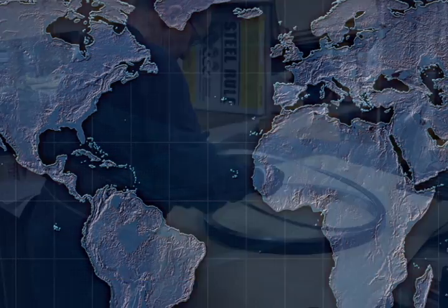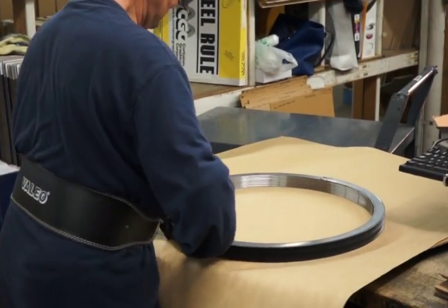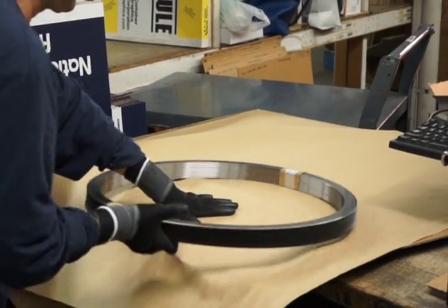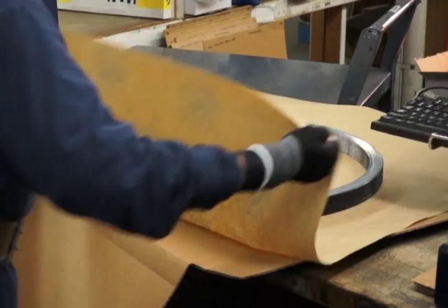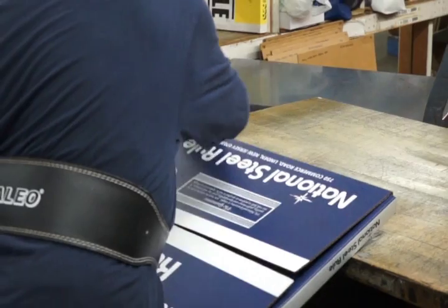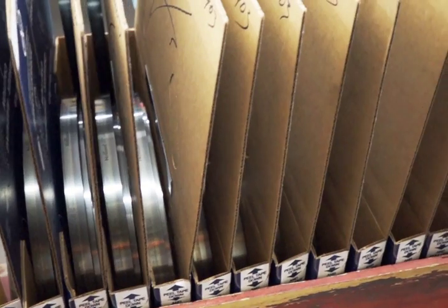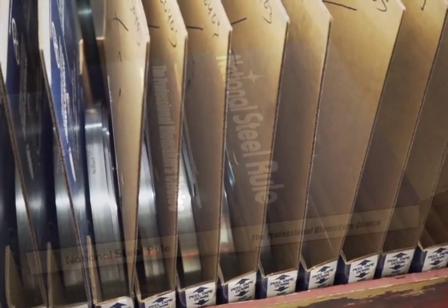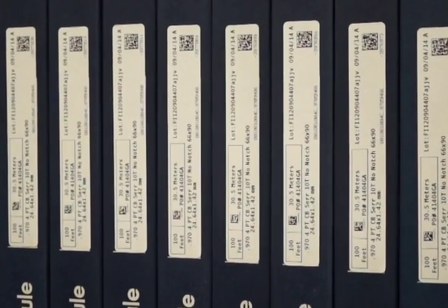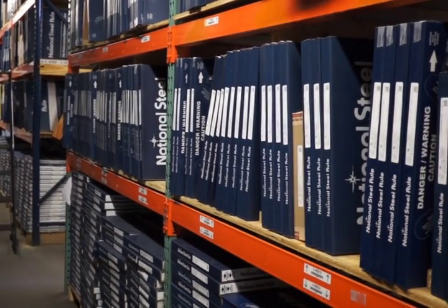Packaging. The final step in the process is final inspection, packing, and labeling the boxes. The inspector measures the critical dimensions and confirms the product is what is specified on the production order. Bender coils and curve rule get wrapped in rust protection paper prior to packaging. Since we cannot wrap dispenser coils in paper, the boxes themselves are coated with a rust-inhibiting coating. The final step is when a barcoded label that contains the description, quantity, and a lot number is affixed to the box.